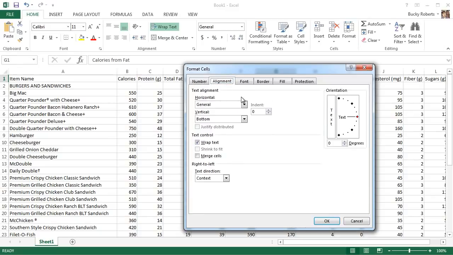Now, you can align the text in your cell in a couple different ways. We already know about one type of alignment, and that is pretty much if you ever worked with a Word document, Microsoft Word, you can align text left, center, right. That's what you do in this first little area right here. However, what I want to talk to you about is this text control right here. This is pretty much where you set how exactly text is going to fit inside a cell. So what we can do is check this wrap text right here and hit OK.